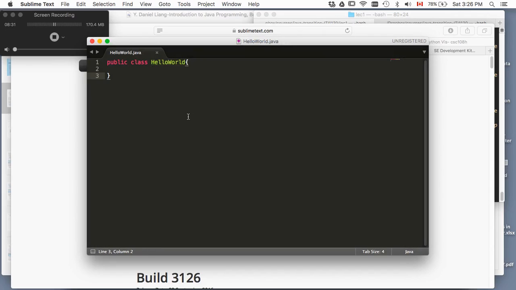And here we have the beginning of the program that we want. As you can see now that we actually saved this file with the .java extension, the Sublime Text editor, which is a plain text editor, recognizes that this is supposed to be a Java program, and it does a nice coloring for you. So for example, it uses this color to tell you that these are the keywords of the Java language. So what does public mean here?